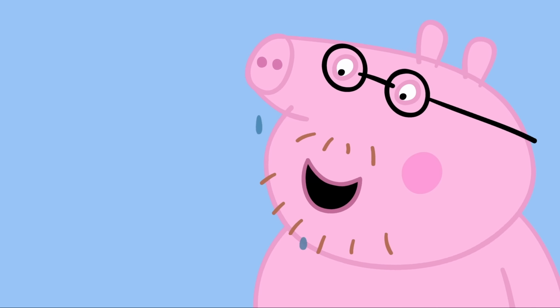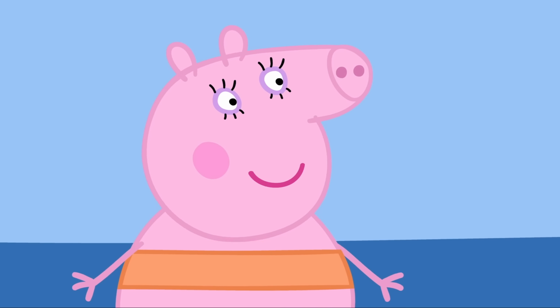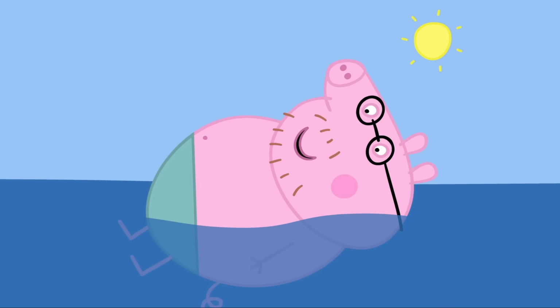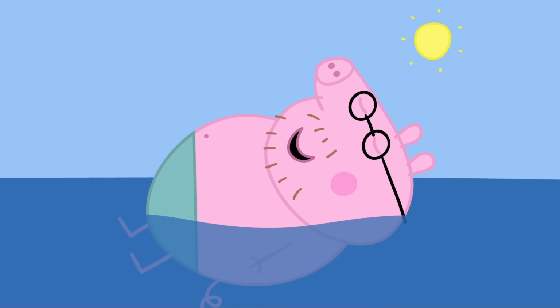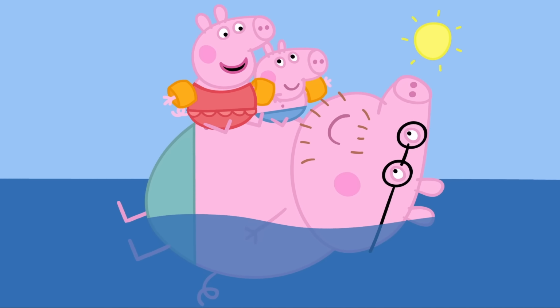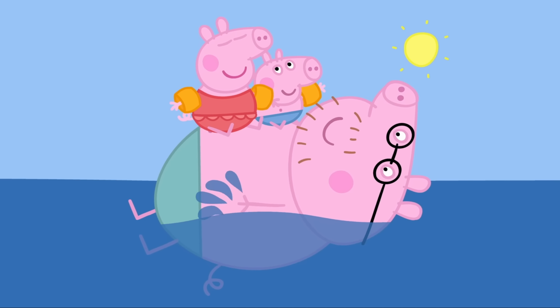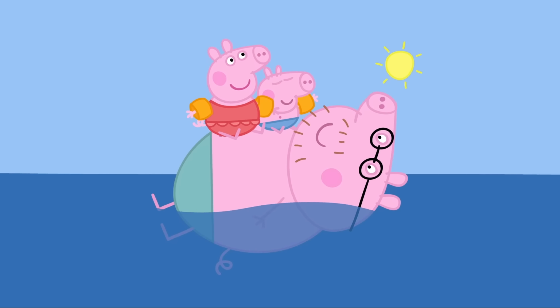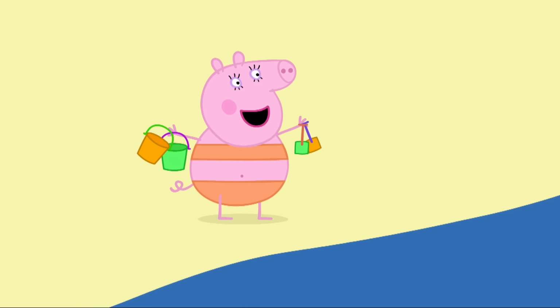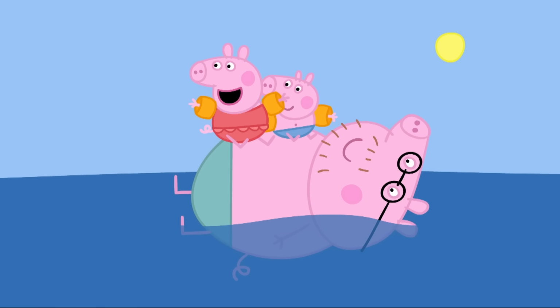Steady on. You started it, Daddy Pig. Maybe that's enough splashing. Whee! Daddy, I love being at the beach. Peppa and George love the beach. Everyone loves the beach. Peppa, George, would you like to play with your buckets and spades? Yes, please, Mummy.